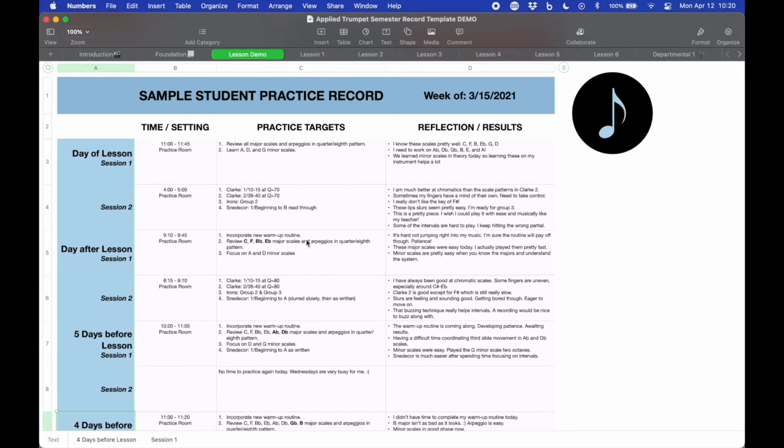As we're collaborating on this document, I can look maybe 5 minutes before the student comes in for their next lesson, and I can see what progress they've made, what setbacks they've had during the week, and be prepared to discuss those so that lesson time is more efficient. So taking 5 minutes off at the end of a previous lesson might benefit me in being more prepared for the next lesson and being more efficient.